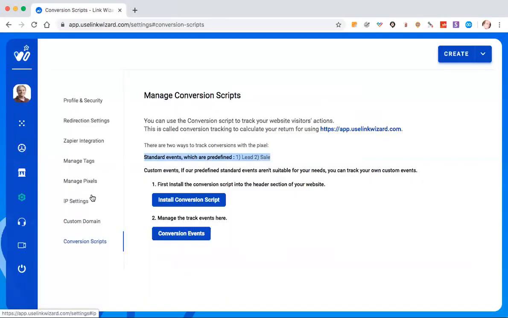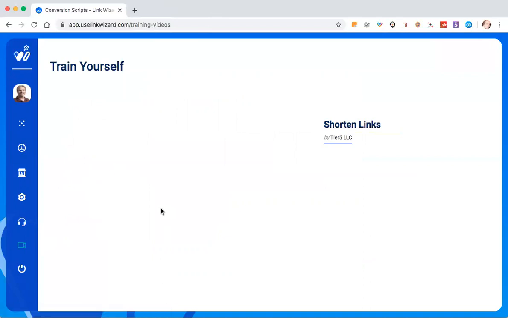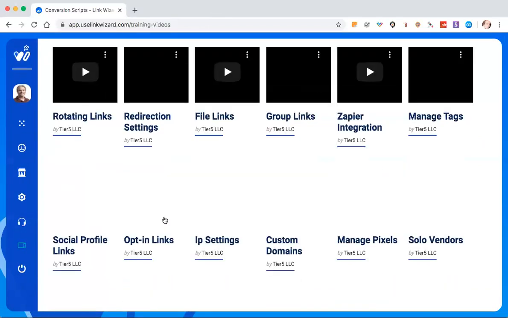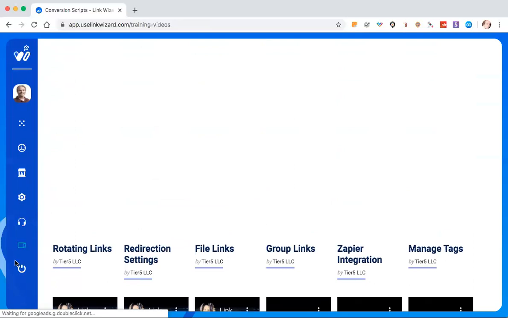Okay, we do have a training. Oh, that's support. Okay, I don't need to let that fire up, but we have a great support area. We have training videos in here, and I have some additional ones that I send out. But if you just want to hop in here and watch all these videos, there's great things on how to set everything up.